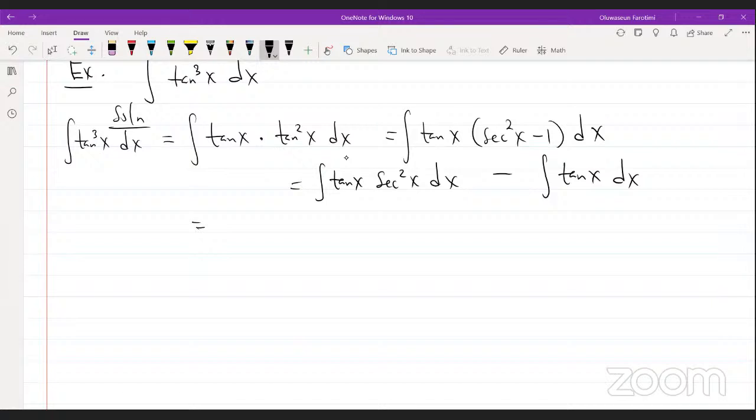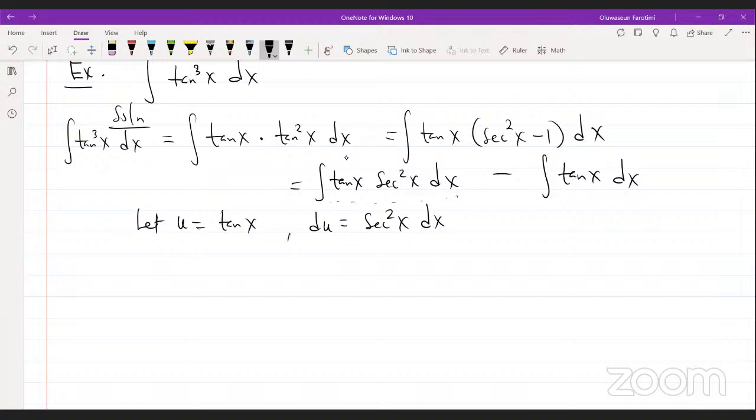All right, so over here, to deal with this, you have a tan and secant, right? What do you do? Your u-sub. So let u equal tan of x. Why? Because I know that my du is going to be secant squared of x dx. When you differentiate tan, it gives you secant squared. And in the idea of the u-sub, you want something to cancel out. Okay?